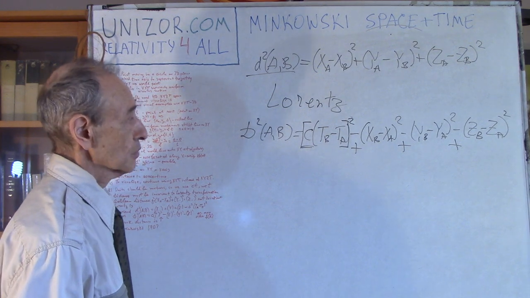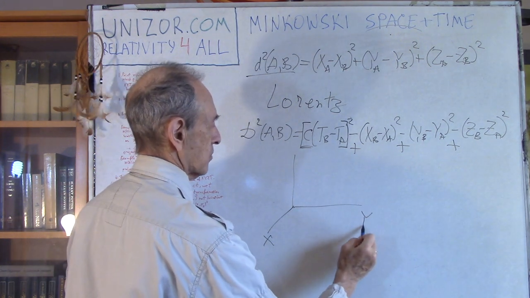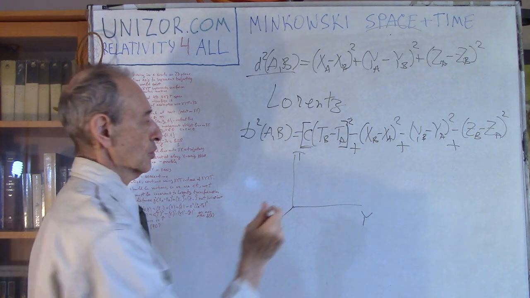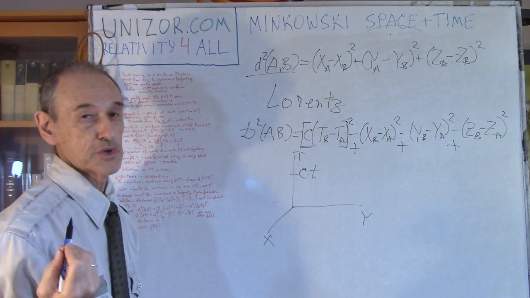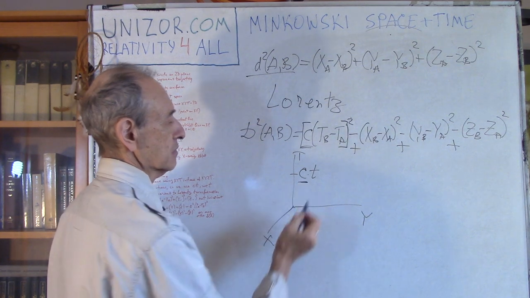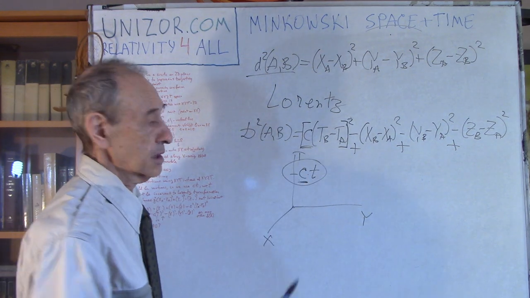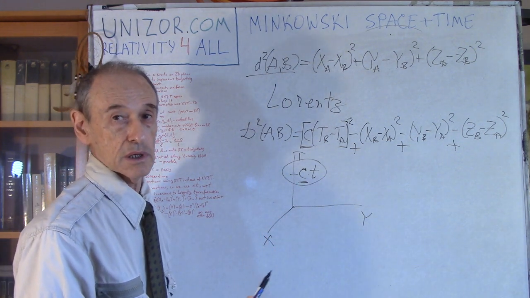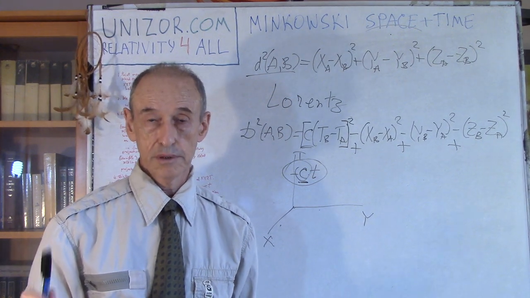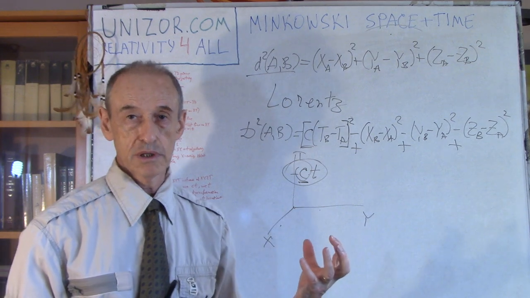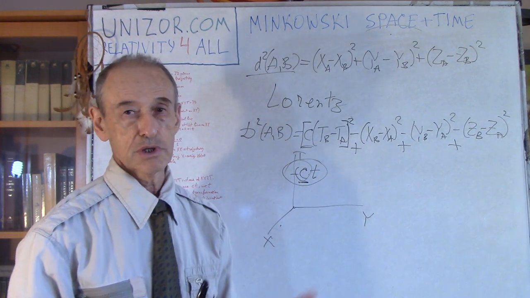What's also important is that it's more beneficial, let's consider again two-dimensional space plus one-dimensional time, to measure time not in time units, like seconds, but in c times t, which is basically meters or centimeters or whatever, where c is the speed of light. Speed times time would be, again, a unit of length. Why? Just to make the same measurement units on every axis, meters, meters, and meters. And since c is constant in any inertial reference frame, it doesn't really change the character of the curve or whatever we are drawing in this space. It just stretches it a little bit in one particular direction or another.